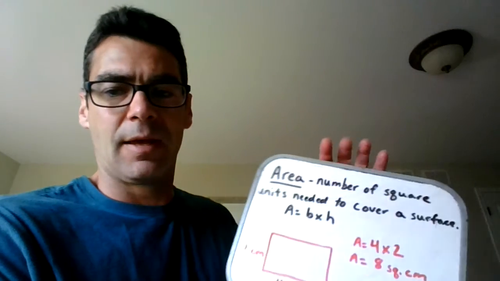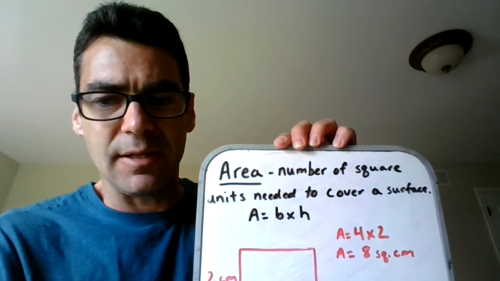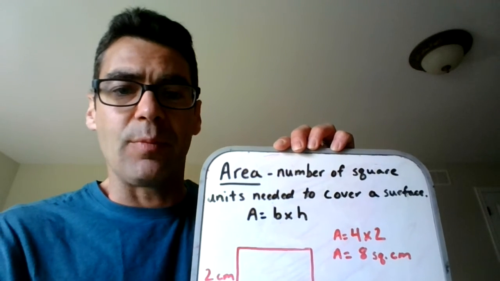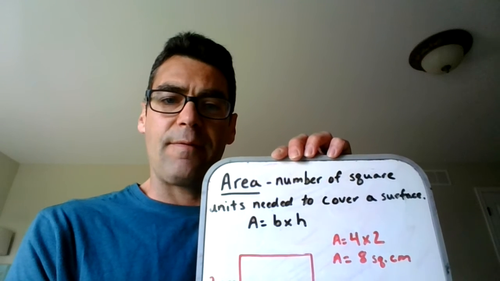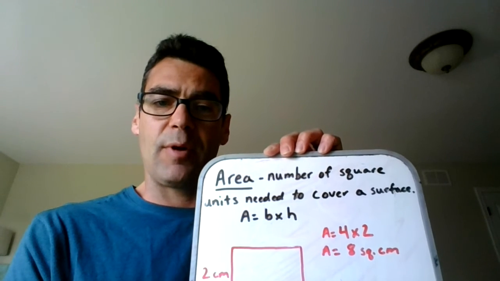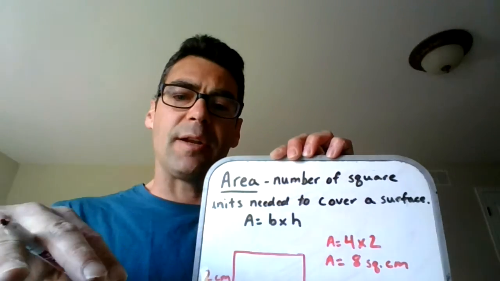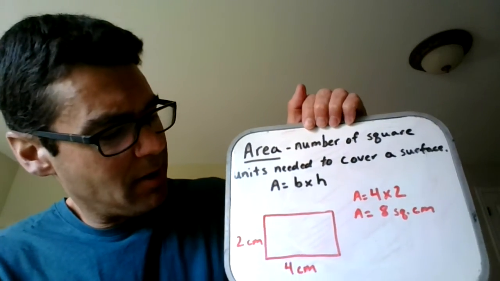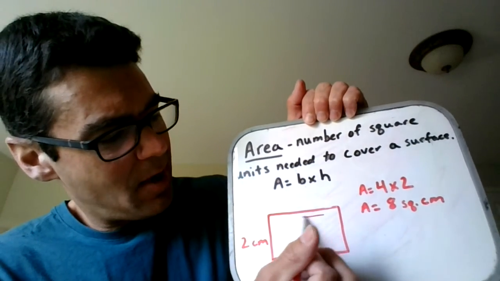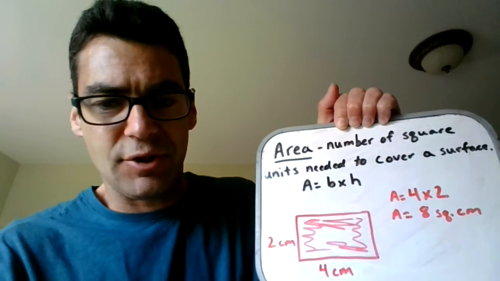The next thing is going to be area. Now, the area is the number of square units needed to cover a surface. So back to my yard theme. If you have a fence around your yard, walking around the fence would be the perimeter. The area would be all the grass, all the parts that are inside of that yard. So for instance, in our shape here, the area is finding how many square units are inside of this shape.